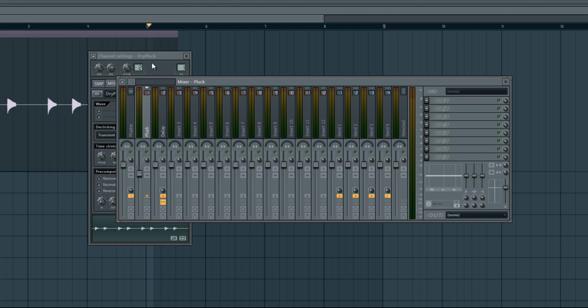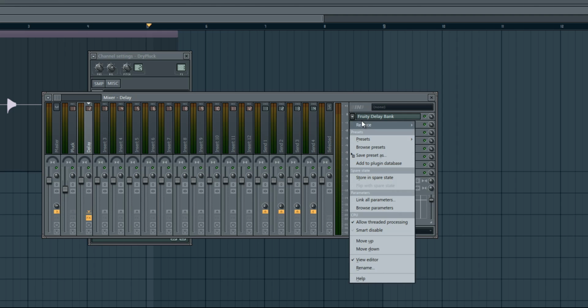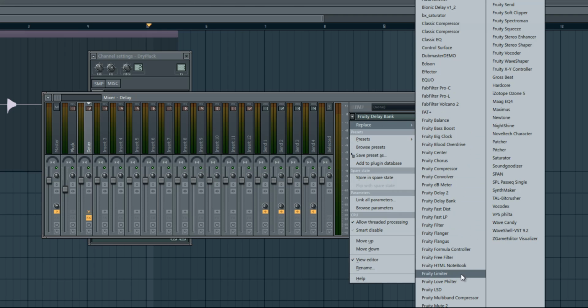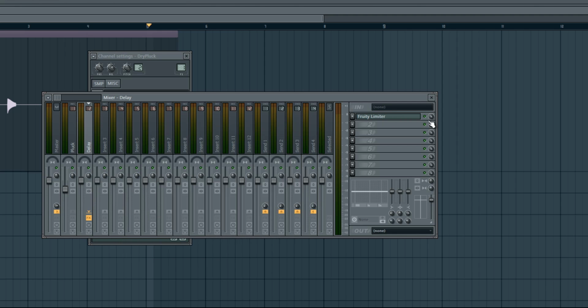And after that, we're going to go back to our pluck track and turn this knob up to 100%, because we want the delay to be able to use a signal. Audio signal, and if that's at 0, it's not going to have anything to actually delay. So after doing that, we're going to add a fruity limiter here. We're going to click comp to change the compressor, scroll up to number one, which is our sidechain input, and we'll leave it now. We're going to adjust that later, and you can turn the limiter off for now.